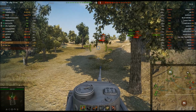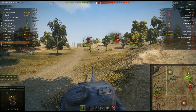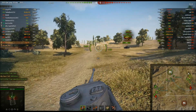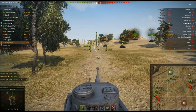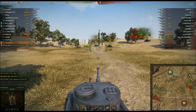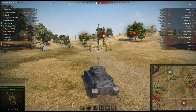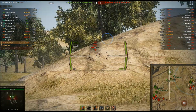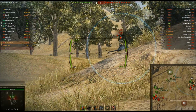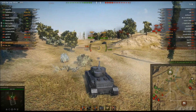So for someone like me, I don't have to play peekaboo. I can just go, yep, I'm here. If you shoot me in a rush manner, you're probably not going to penetrate me, so I don't have to worry too much, particularly with a bit of distance between me and you. Only thing is, this side's got more or less a wolf pack mentality. The IS-2 plus all the medium tanks that are around can more or less wolf pack things.